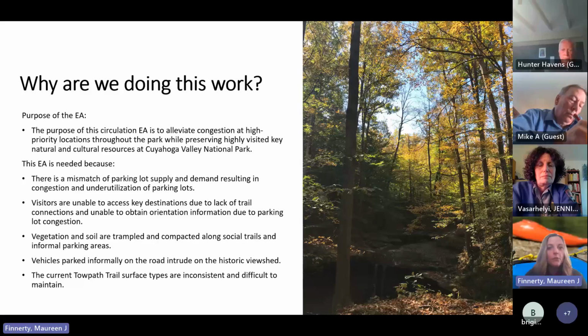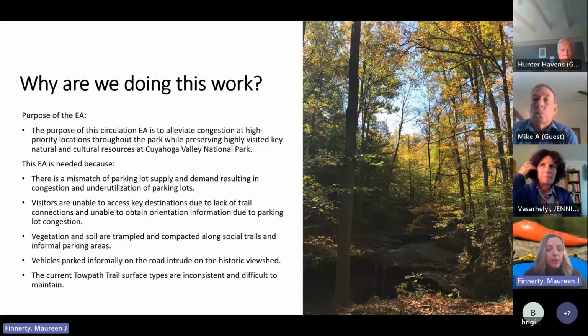We know that through high levels of visitor use, we can often see vegetation and soil trampling and compaction, particularly along the social trails. We wanted to address that need. Because of that disconnect between availability of parking and the need for parking, we see vehicles parked informally on roadways, and that can impact our historic view sheds, historic resources.